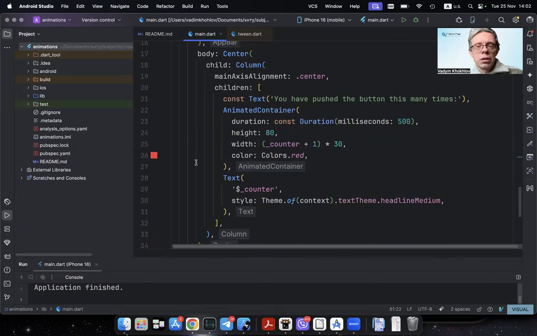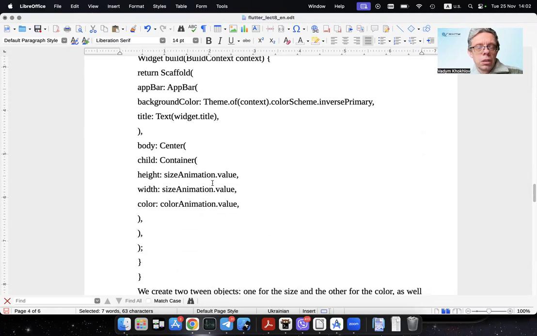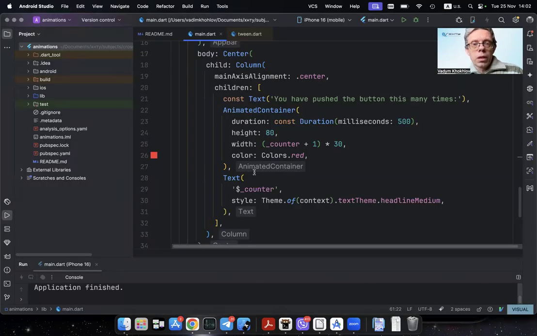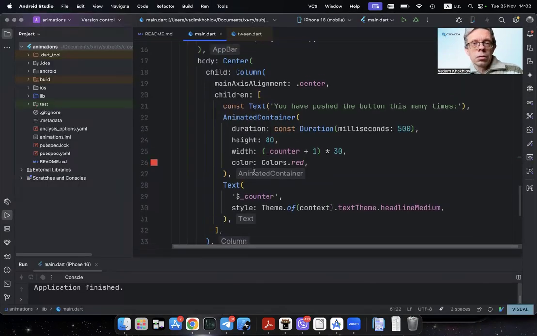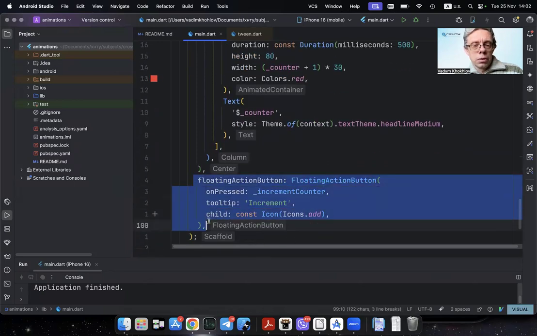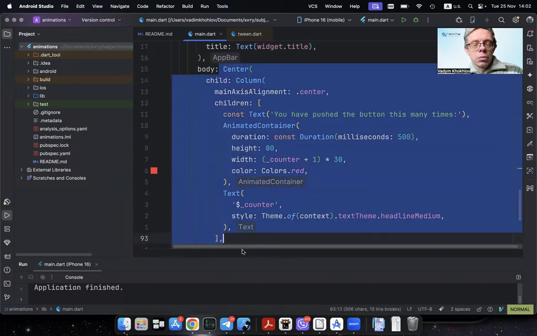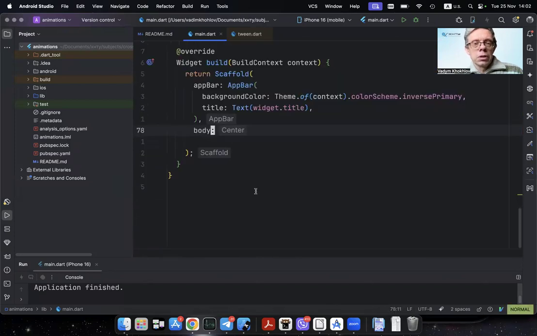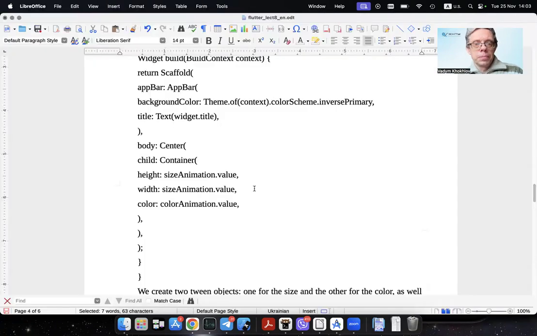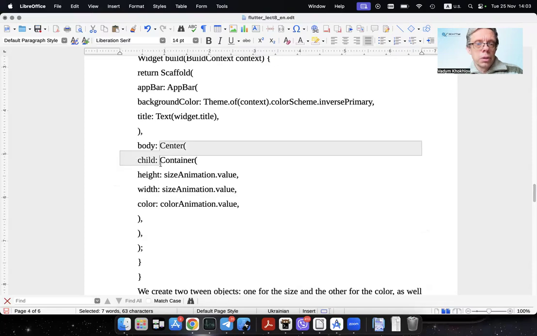And after that, let's simplify our code. Let's remove this, let's remove this and just add body center.